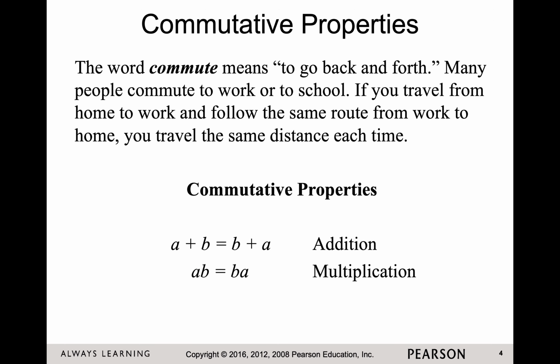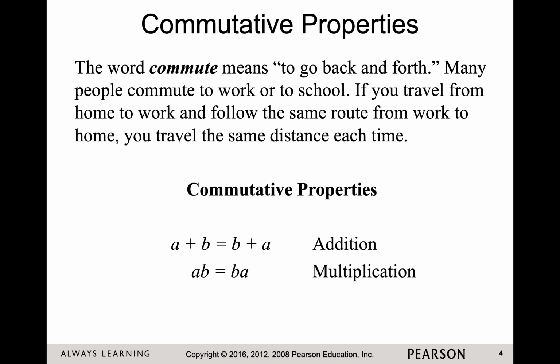So when we commute somewhere, that means we go to a location, right? The final destination. If you're using Waze or Google Maps, it might take you different ways, but you still get to the same location. That's what the commutative property says. It says if I'm adding two numbers, I could do 2 plus 3 or 3 plus 2, and I still get to my final destination of 5. How I get there is changing the order of the steps I do, but I still get to the same place. 2 times 3 is the same as 3 times 2, so no matter what, I get 6.